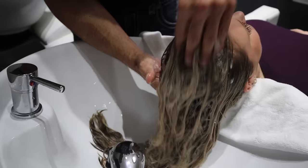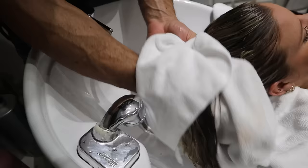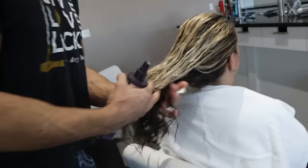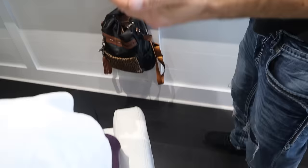Let me catch you up in case you want to get these same results at home. We washed with our shampoo soulmate, left the conditioner in for two minutes, and we're doing my trinity routine. Right after towel drying the hair, I use a leave-in conditioner as the very first product — that's extremely important if you don't want your hair to be super dry and brittle. Before blow drying, we also need a heat protectant, and if you're using a blow-dry brush you want a blow-dry cream with built-in heat protection.